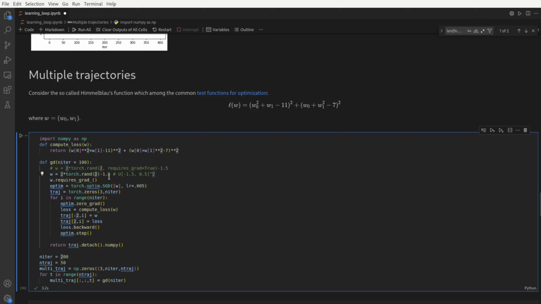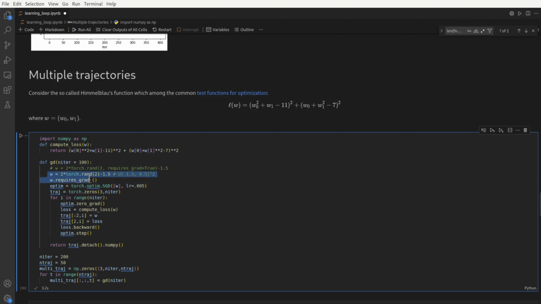And by rescaling and shifting, I get elements that are uniform in this other interval. It's just so that we converge to different minimizers here. So every time I run this function, I start a gradient descent from a random initial point.